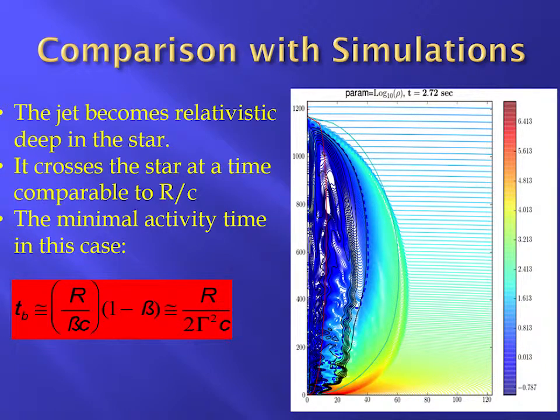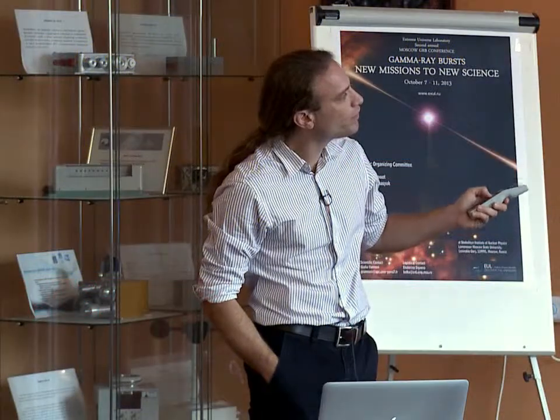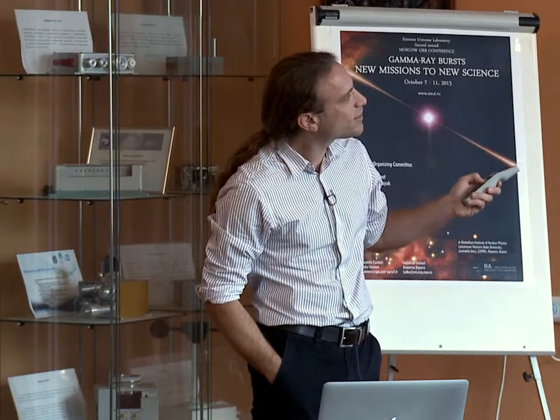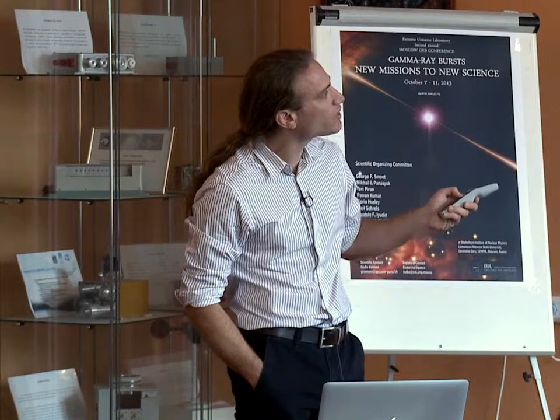So here I show you a snapshot of a magnetic jet simulation that I'm running currently together with Sasha Tchekhovskoy. What you see here is the density profile of the magnetic jet as it propagates inside a star with a density profile of rho going like z to the minus 2.5. It is very hard to see, I'm sorry about that, but this very thin line is our analytic estimation of the cocoon shape. And this red line, which is also a little bit weak, is how it tracks the width of the jet.